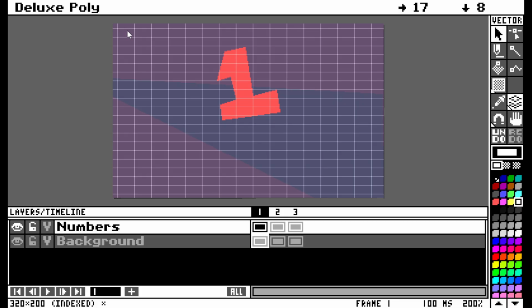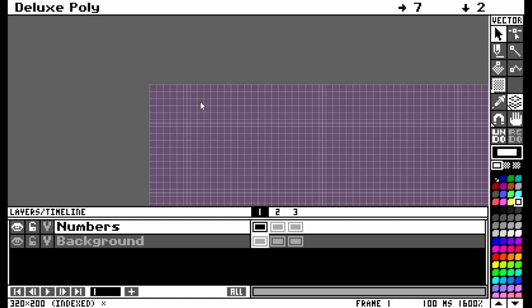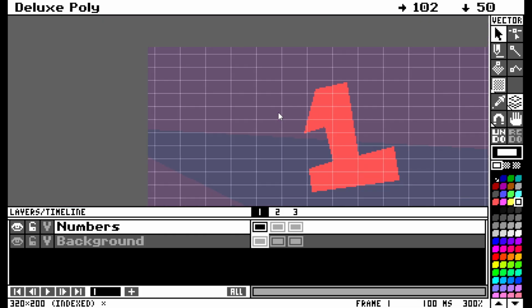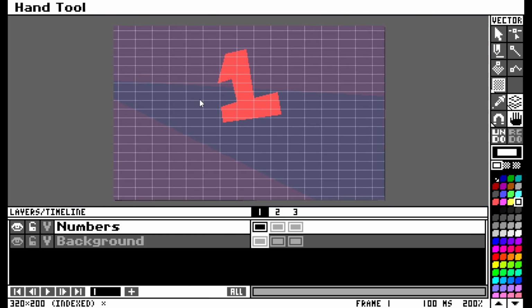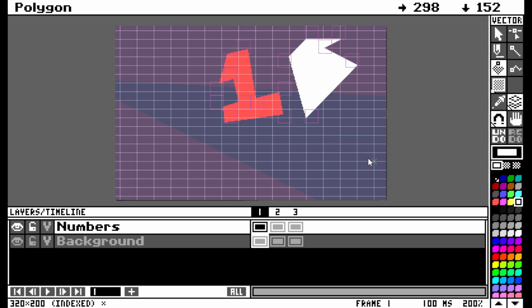You can see each cell is 20 by 10. And if I zoom in, you can see that it starts at 5, 5. So you should be able to have more control there. And if you enable snapping and to grid, you can snap to this different size as you need it.